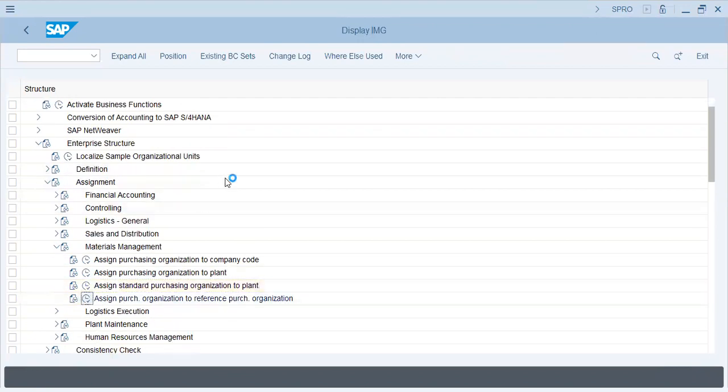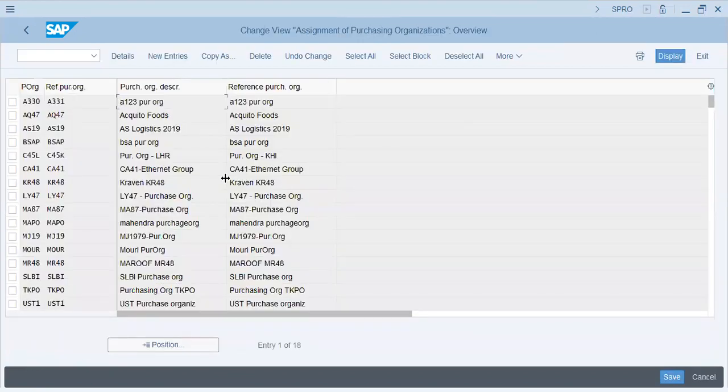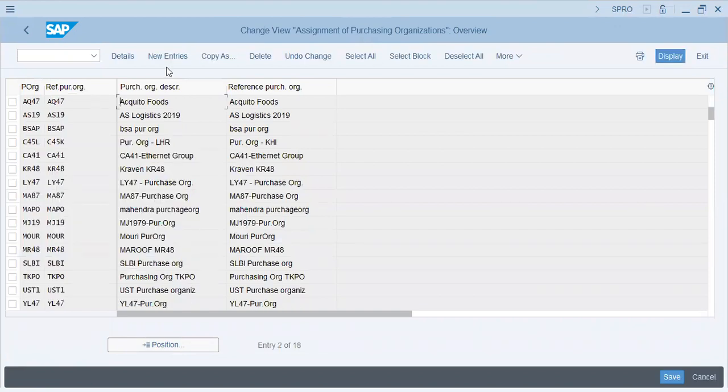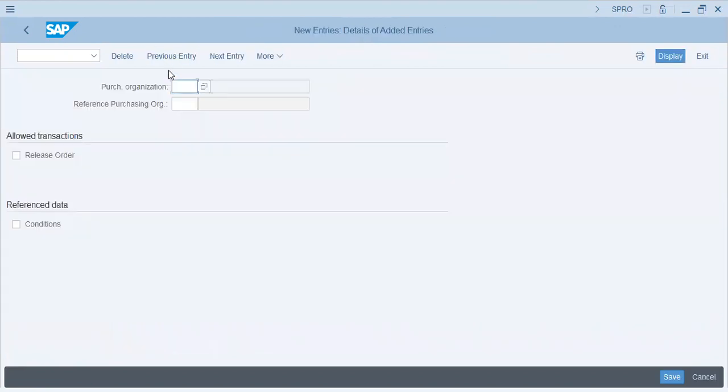Assign purchasing organization reference. FF42 is not there. AA42 reference is actually used for making other purchasing organizations.